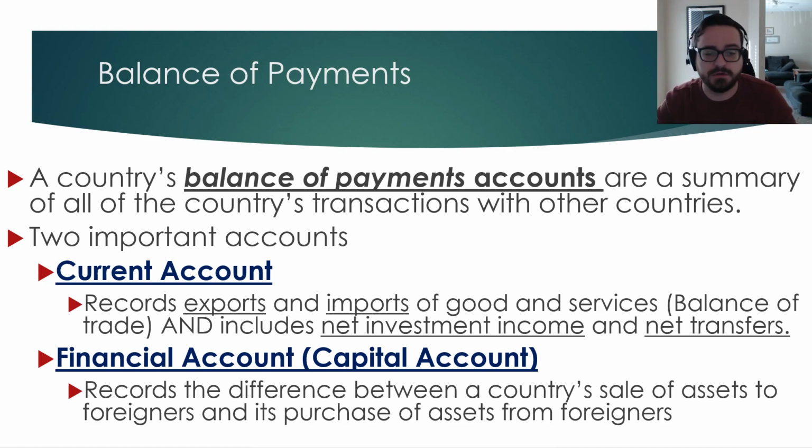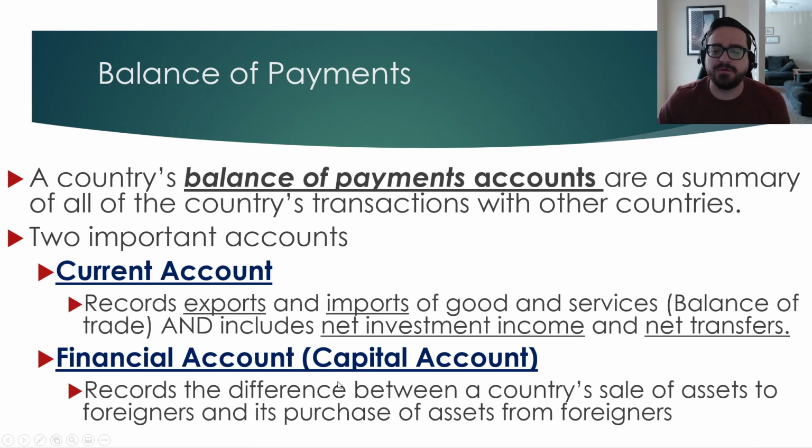Cool? So you've got exports and imports, you know what that is. You've got net investment income, which is money made off of investments, literally in the form of usually things that accrue interest is what I usually label that as overseas. And net transfers, which is government aid and remittances. Those are the things I'm looking at. It's a lot, I know.